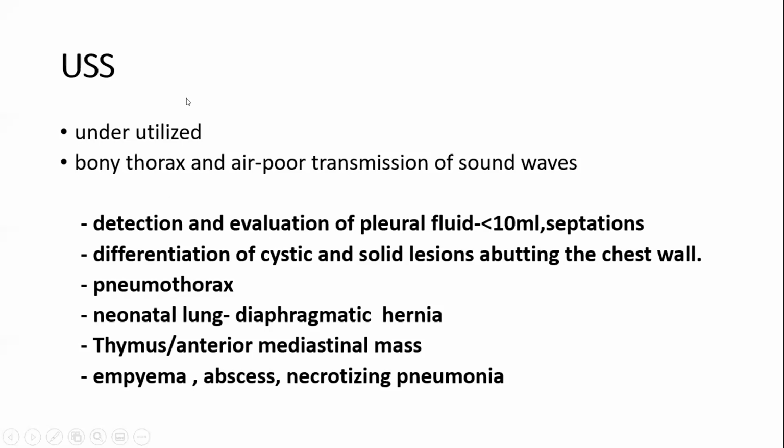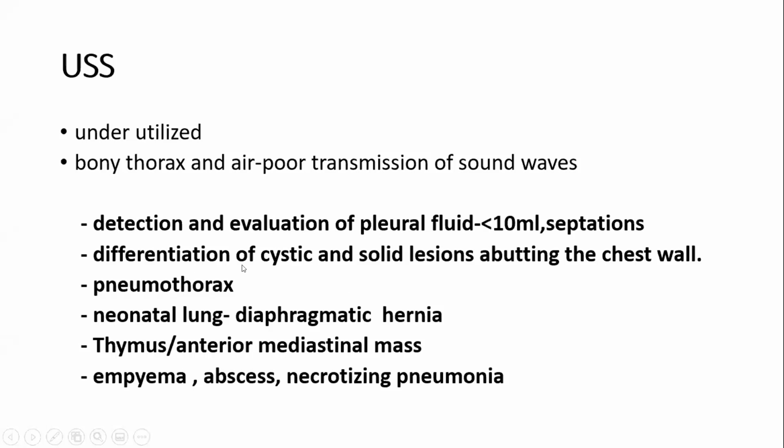The last but not the least is ultrasound. It is probably heavily underutilized in our settings, but more and more, especially in the ICU setups, they are using ultrasound for assessment. You can assess pleural fluid even less than 10 ml. You can see it in an erect position in the pleural space with ultrasound. You can see whether it is turbid, whether it's infected, whether it has bled, or you can see septations, because if there are no septations and if it is large, you can aspirate.